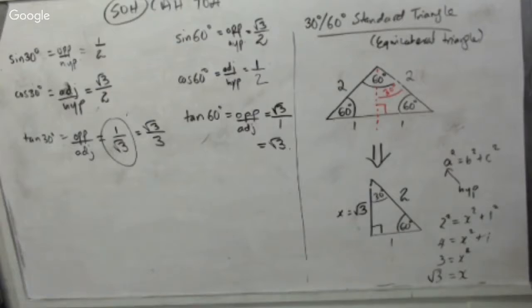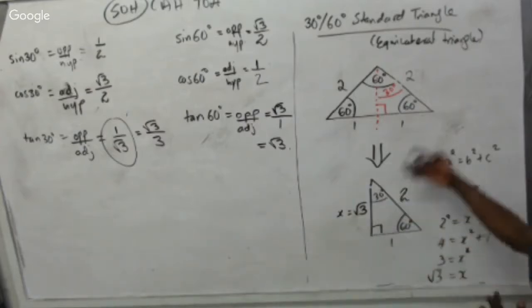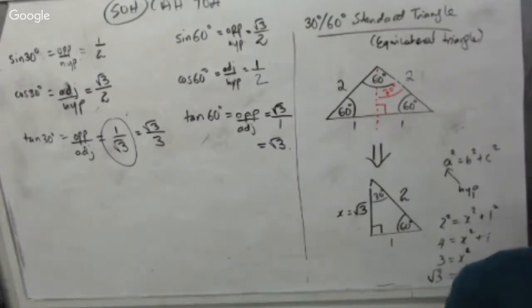And I'm going to go and write them down 15 times, because you can't really just study. You have to write them down. Being able to write down the 30-degree standard triangle and using it. Being able to write down the 45-degree standard triangle and using it. Being able to comfortably use your fancy calculator to evaluate them. And understanding how to convert them to decimal if required. Both are required. So you can't say, I invested in my pink calculator, therefore I don't need to know my standard triangle. No, you have to know both of them. Fair enough?